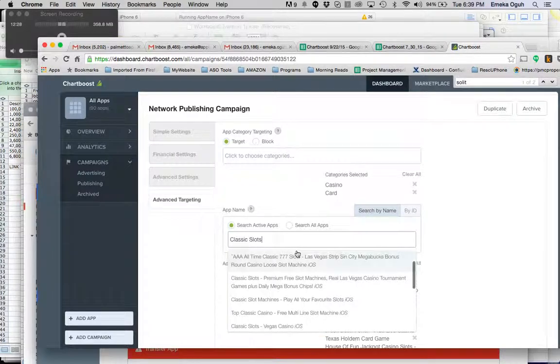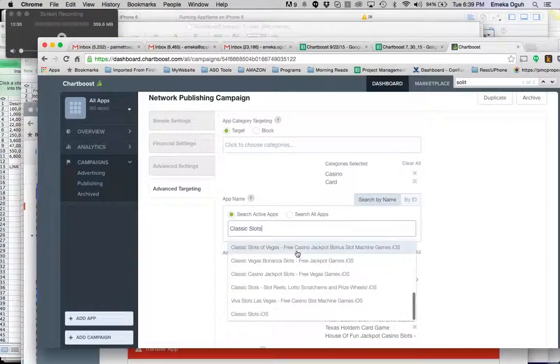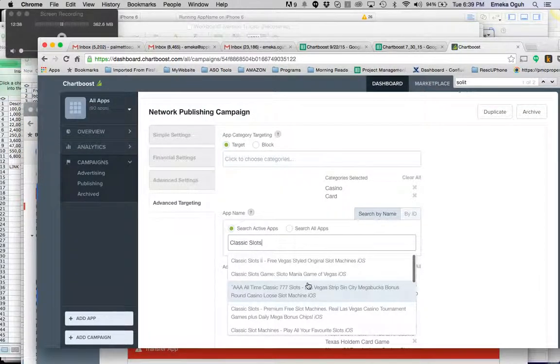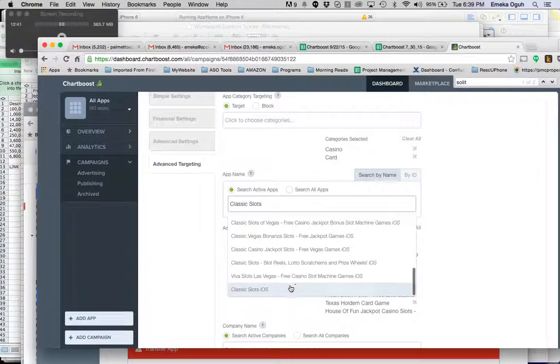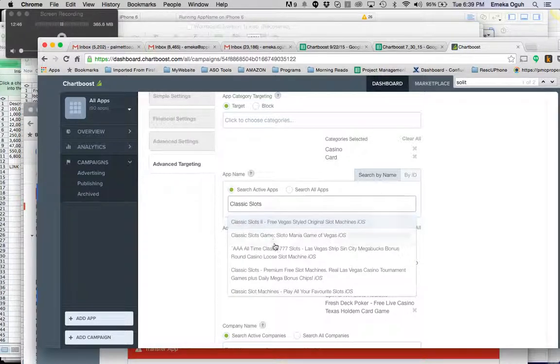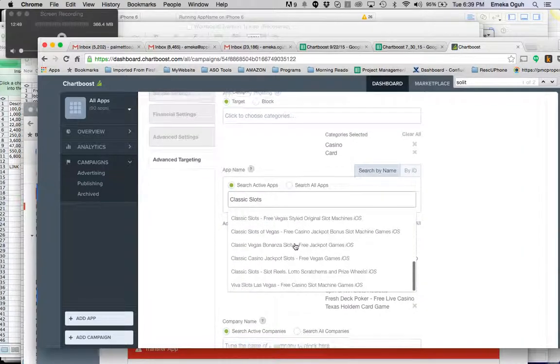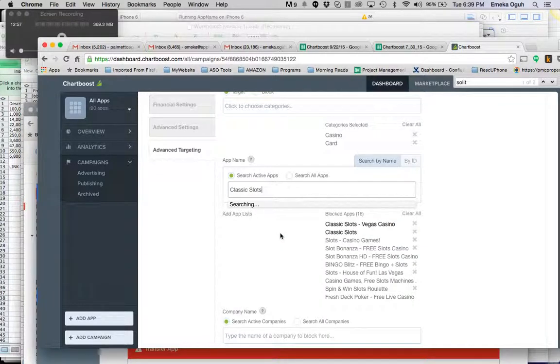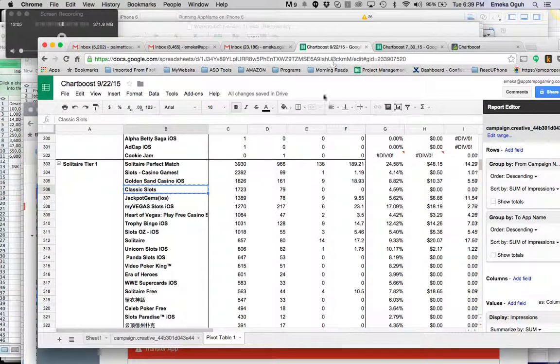And sometimes you'll see multiple apps like this. Sometimes the same game will run multiple ad campaigns. So in this case, it looks like it's classic slots, so I'm going to take that out. And just to play it safe, I'm going to also take out classic slots, Vegas Casino iOS. The other ones, I don't think that they're our ad. I think there's something different, so we're just going to leave those alone. Again, you want to be careful. You want to make sure you don't cut into the bone.